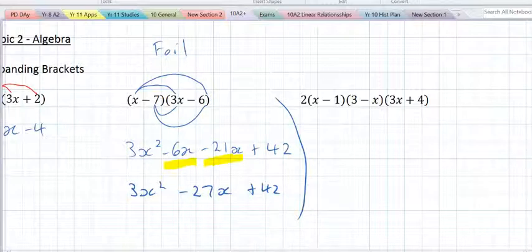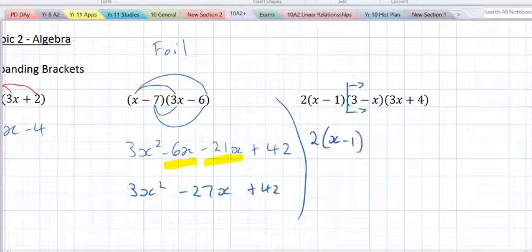Alright, so what about a 3 bracket one? You do the last 2 brackets first. Yeah, okay, so there's lots of different ways to do it, but one way I'd suggest is choose the last 2 brackets, the ones here, and deal with them first. So leave a 2x take 1 out the front, and then we do the FOIL expansion with the last 2.